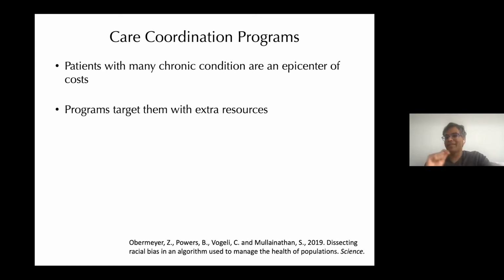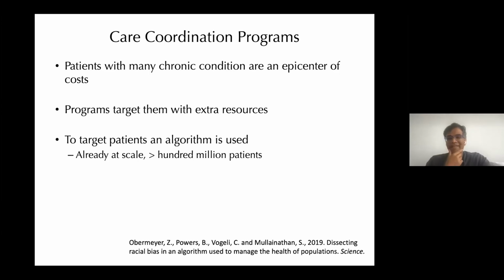These people are going to be going to the hospital a lot. And just like when you fly a lot, airlines have set up special lines for you. Same with people in care coordination programs. They don't go to the line at the ER that you go to. They show up, there's someone already there. They have a special phone number they can call before coming in. The nurse can say, hey, don't come in for that. Definitely come in for that. So they're kind of like gold status members, but at the hospital.